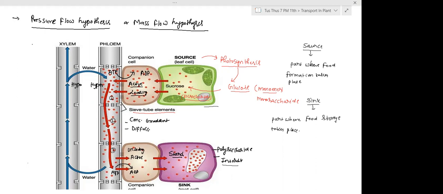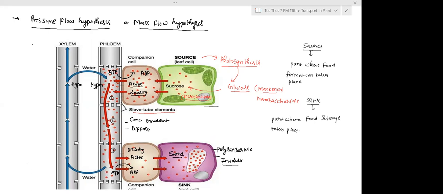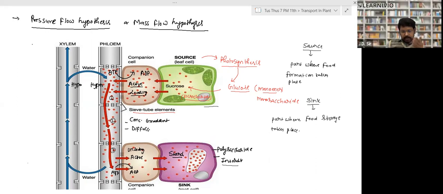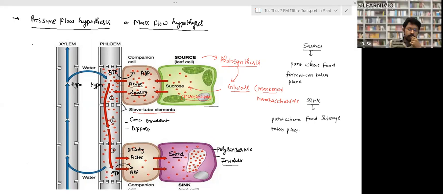Sir, can you explain the electron transport chain? Yeah, I'll explain. This is in the next chapter. In this chapter, go through your NCERT and let me know. I'll explain all of the plant physiology chapter. Electron transport chain of photosynthesis or respiration? Both, sir. Okay, I'll tell you. Sir, can you take photosynthesis tomorrow, after this chapter? Yeah, definitely, after this chapter I'll start with photosynthesis. No issue.